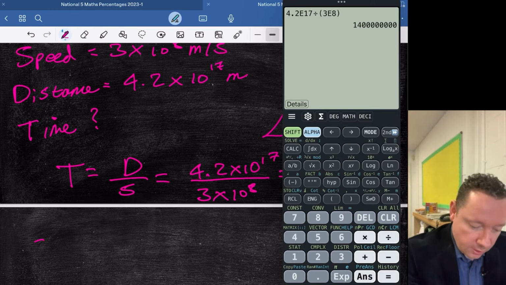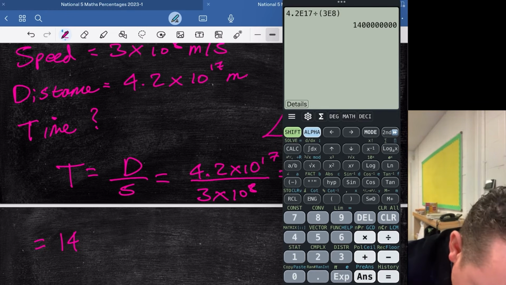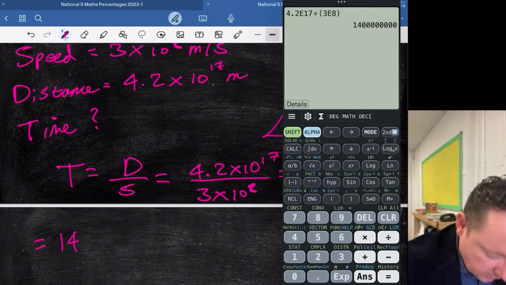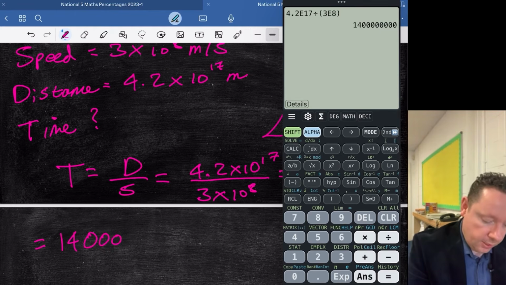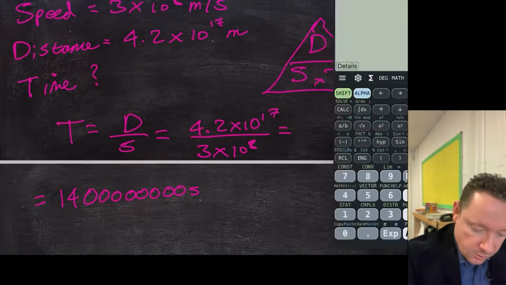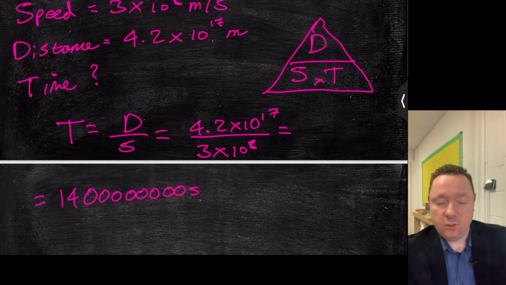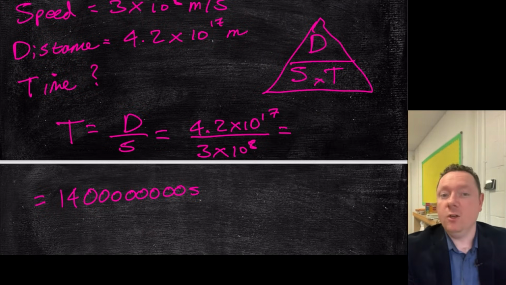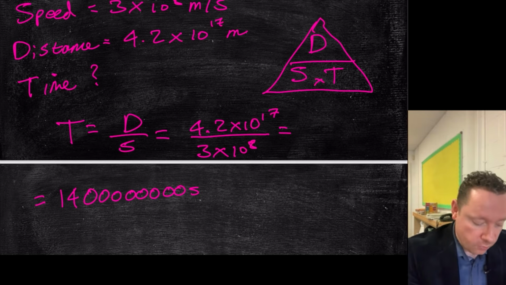So I'm going to write down the answer I got, making sure I don't miss any zeros. So I've got 1, 2, 3, 4, 5, 6, 7, 8 zeros after that. 1, 2, 3, 4, 5, 6, 7, 8 seconds. So now I need to convert that myself into scientific notation, which is a good thing for this video, but normally your calculator will probably do this for you.